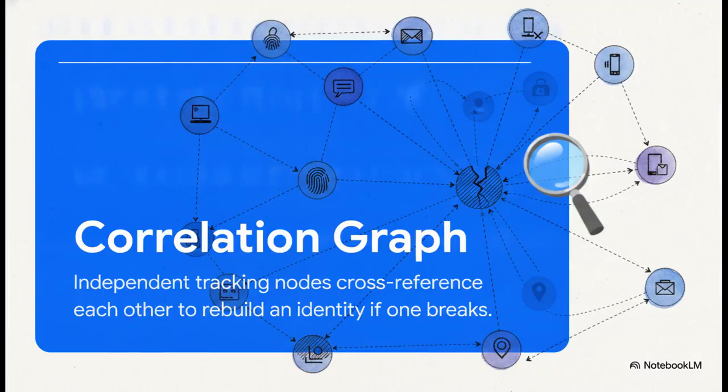Which brings us to Layer 2, the identifier mesh. Independent researchers reverse-engineered this system and found that it basically operates like a giant digital spiderweb, a correlation graph. If you're a privacy advocate trying to defeat tracking by spoofing just one identifier like the GDID, you will fail. The cluster simply reforms your identity through the surviving nodes in the graph. Identity isn't just one number anymore. It's a property of an interconnected mesh.